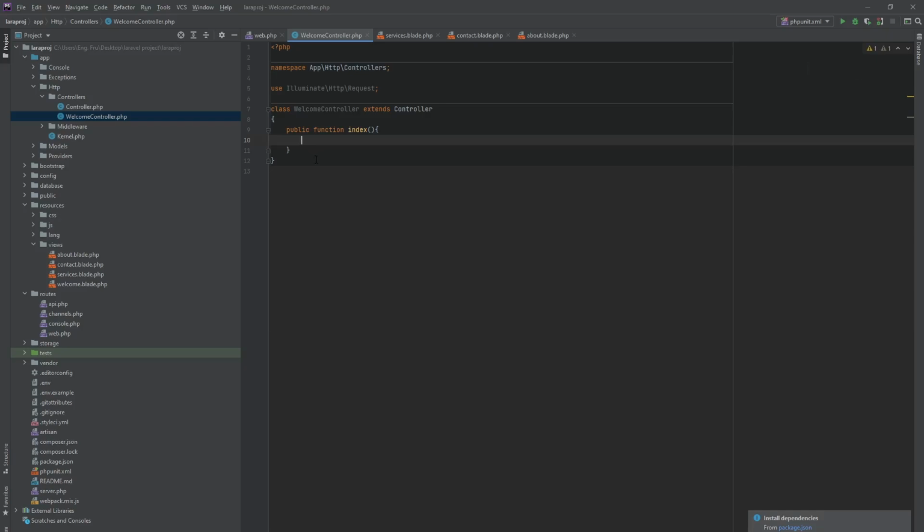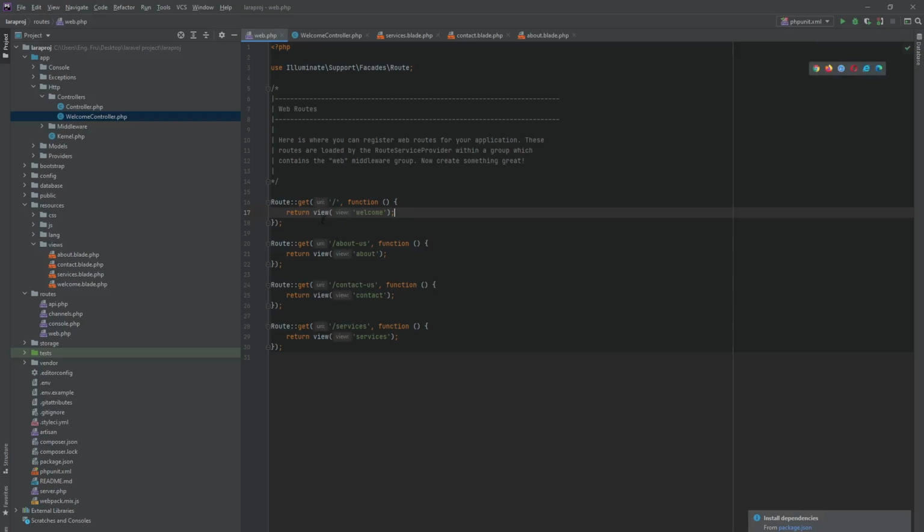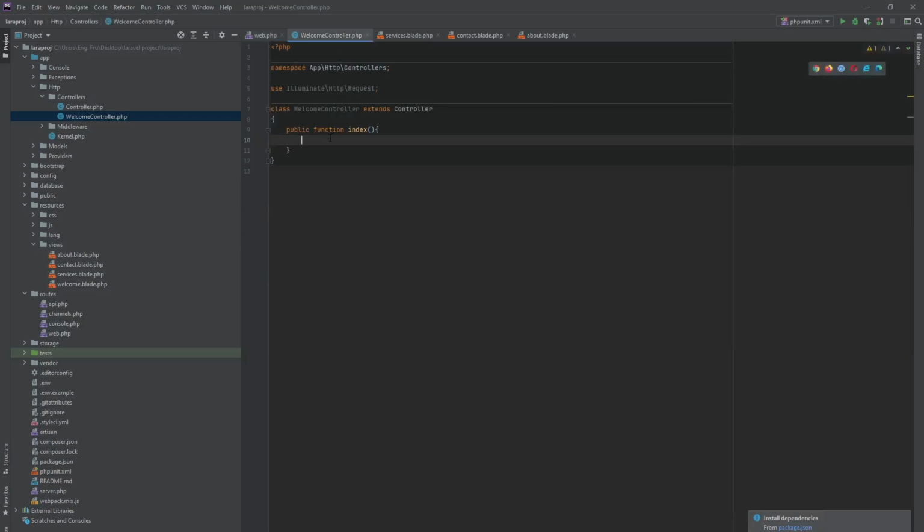All right. So don't worry, this is just an introduction to controllers. I just want to show you how you can write alternatively to the callback function that we use in our routes in our web.php file. So let's just go into our web.php file, copy what we return, come to welcome, and paste it here.